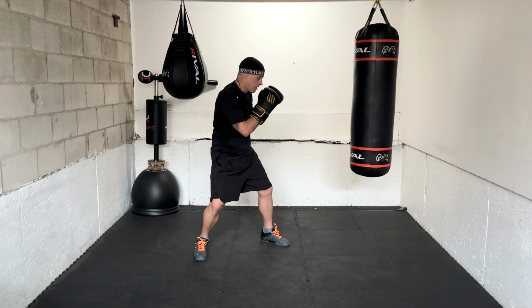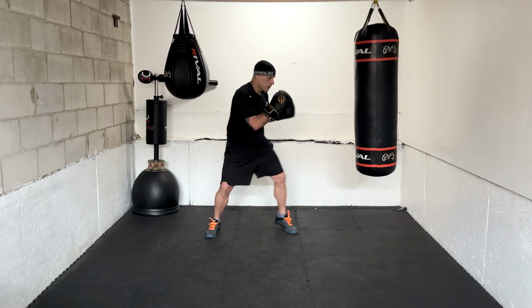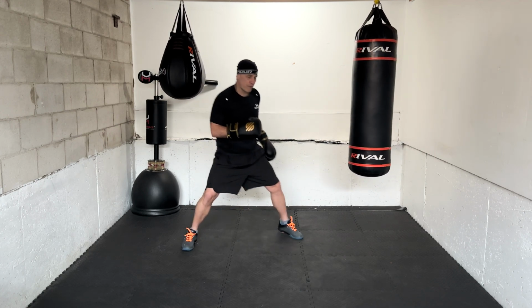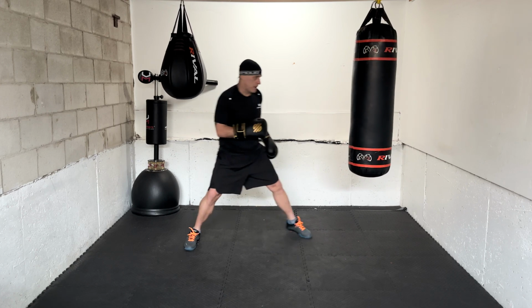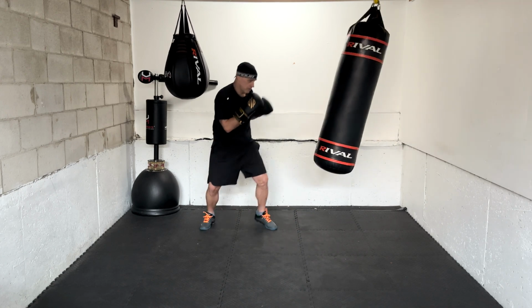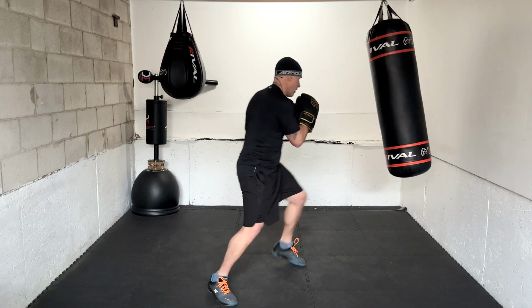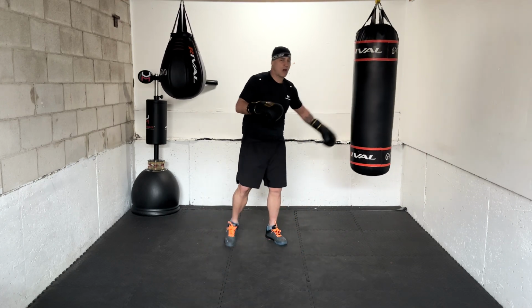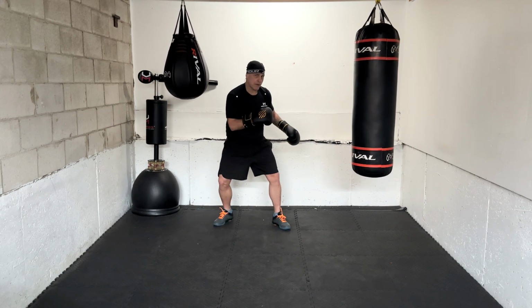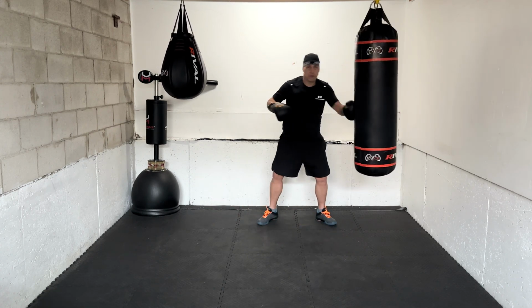Three basic ones are, just take a short push step with that front foot. This is if you can get close to your opponent. Second one is you step with that front foot. It's a push step, like a drive. But you have to bring that back leg with you to cover ground. And the third one, which can be either like the first or the second, is you take a little back step. Kodo used to do that a lot. Take a little back step, boom, before he came in.